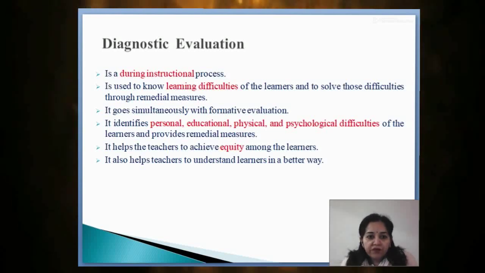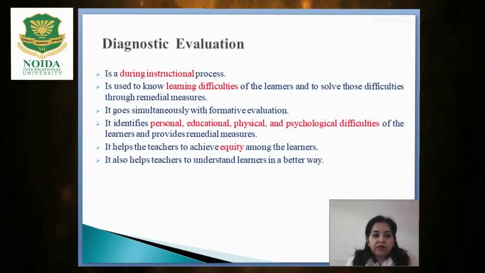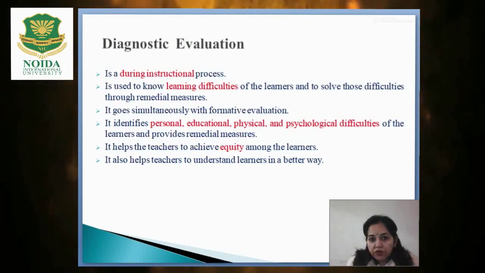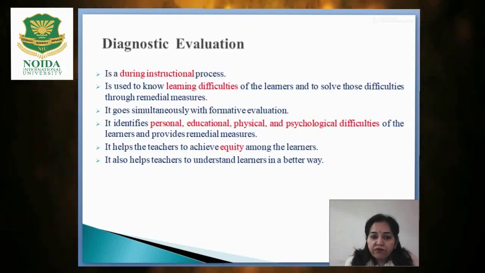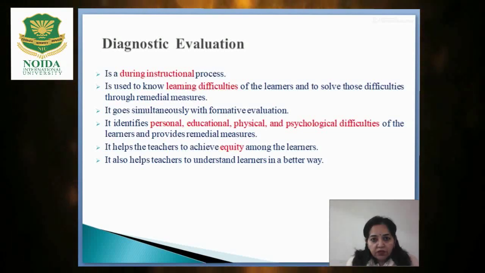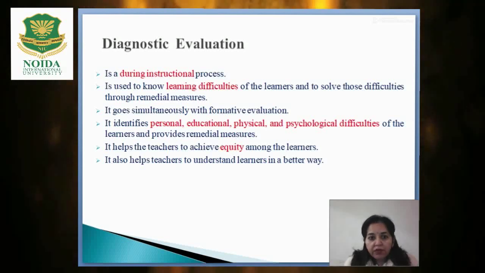After formative evaluation, we have diagnostic evaluation. Diagnostic evaluation is conducted along with formative evaluation during the instructional process. That's why both of these evaluations are kept in the same category, that is, during the instructional process. It is carried out based on the data obtained from formative evaluations. Diagnostic evaluation is specially conducted to identify and remove the learning difficulties of the learner if they are observed during formative evaluation. That's why they go simultaneously.